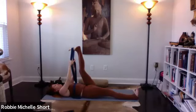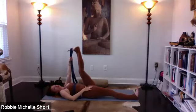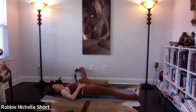Padmasana A, the supine form. Slow, deep, rhythmic breathing. Take both ends of the strap now into your left hand and let your right hand slip on top of the right hip. And then open to B. Duck the leg away from you. Again, tugging slightly on the strap, but also equally pushing the foot back into the fabric. Doing that deep belly breathing.